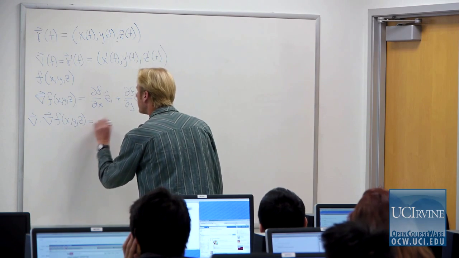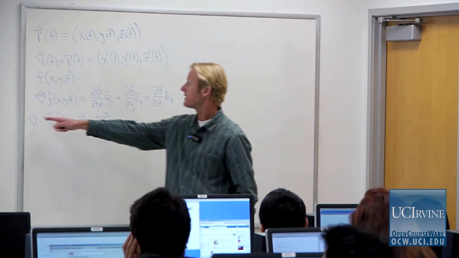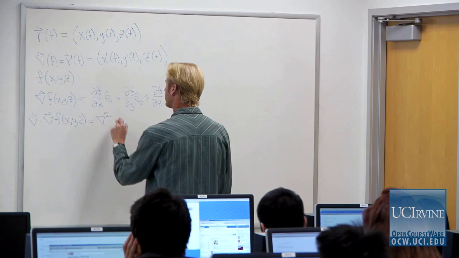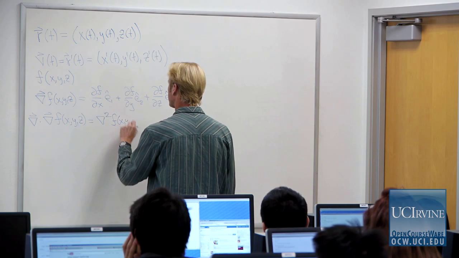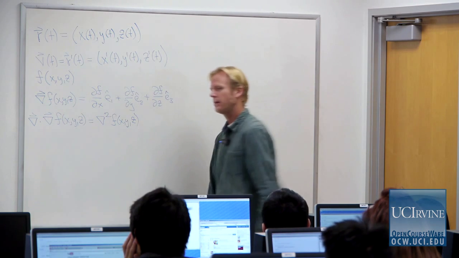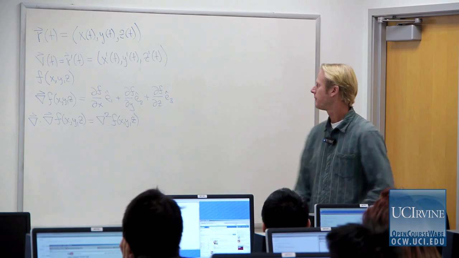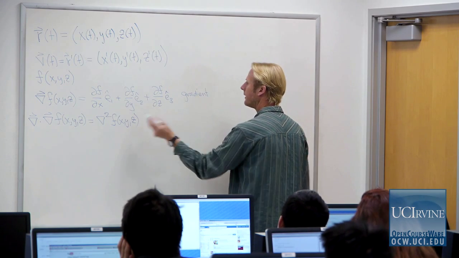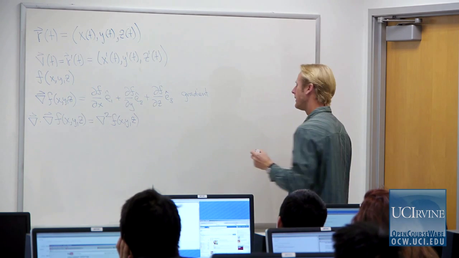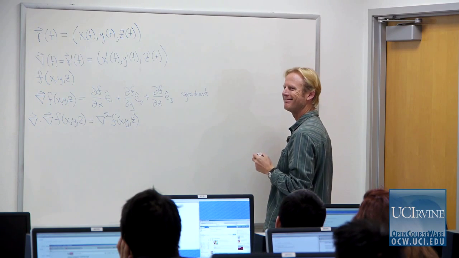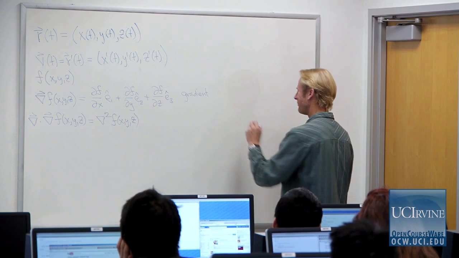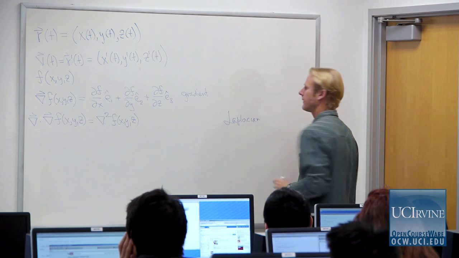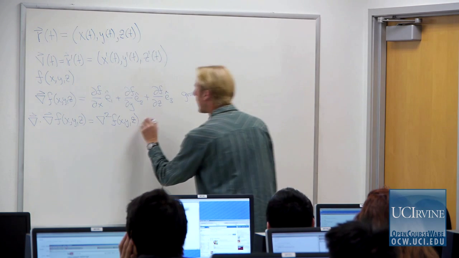I can write that as del squared, where now, since I've dotted two vectors, I get a scalar. Those of you who are in P-Chem know what that is. All right, so this is the gradient. What do we call this one? Laplace. We have to respect the French name. Laplacian. Okay? And how do we write that in Cartesian coordinates?